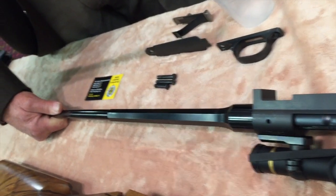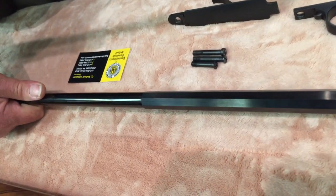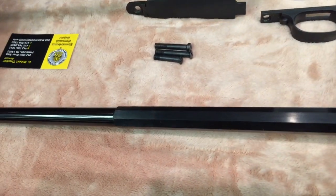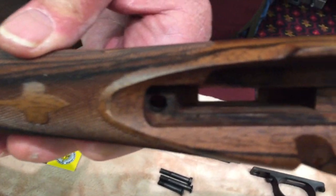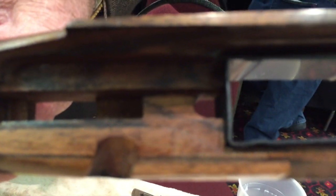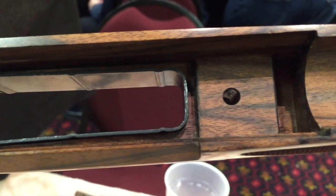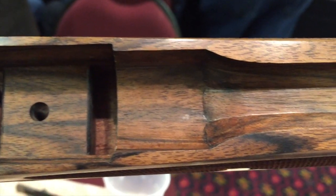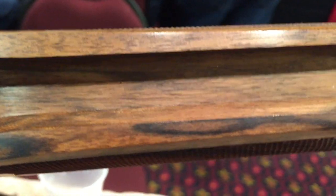The other thing is the precise reason that I have this gun apart at this show: to show people, if they're interested, what wood to metal finish inletting actually looks like, because most people don't actually look at the inletting after the gun is together. Wood to metal fit means exactly what it sounds like. It means that the metal is in contact with all parts of the wood that it's in.